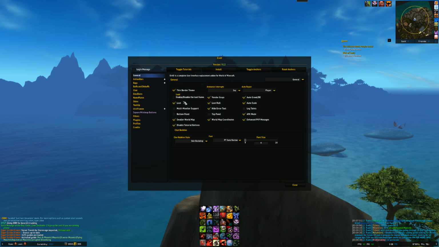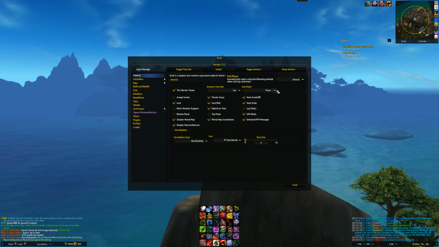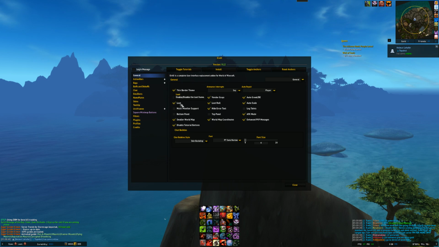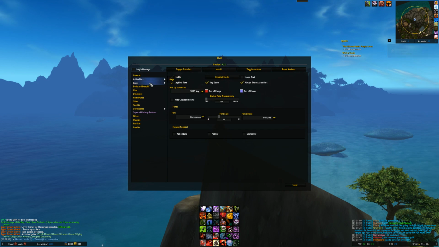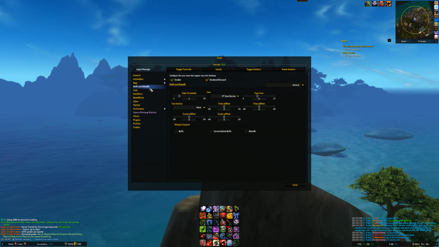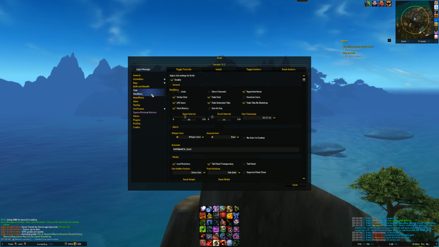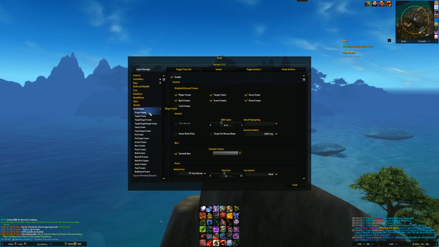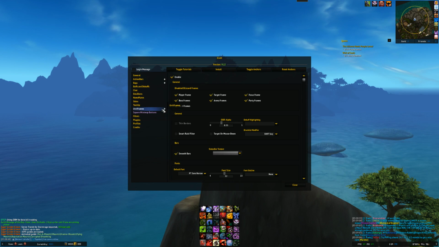I don't want to go through each individual item, but like auto repairs, announce interrupts, loot frame, bag organization, buffs and debuffs, chat stuff, nameplates. I like using the nameplates and the unit frames. Have a lot of customization as well.